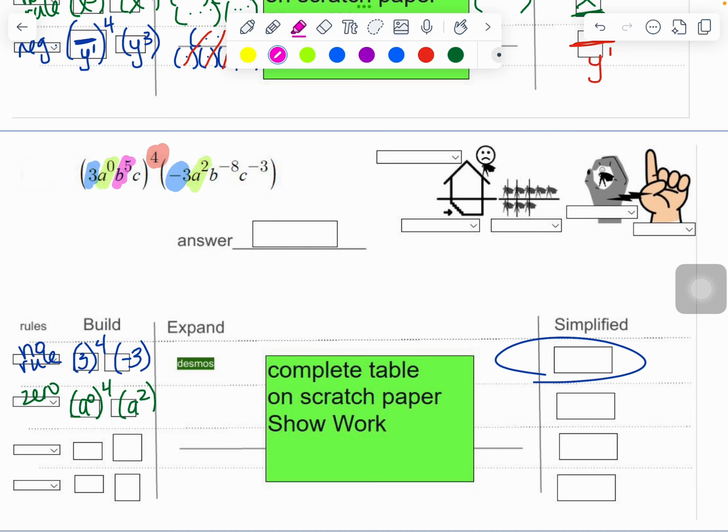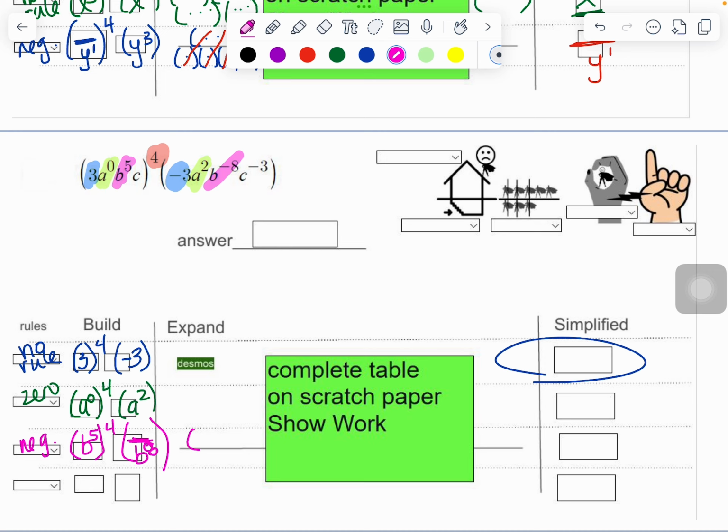And we're looking at the b's now. And I have a negative exponent on that second one, so we do have a negative rule here. So make sure you write your negative rule. The first one is kind of easy. So b to the power of 5, and I'm going to have to write that 4 times. And then the second one, I have to flip it, so it's going to move to the bottom, and the b to the positive 8 is going to go on bottom. So again, you have to write 5 dots or b's on top 4 times.